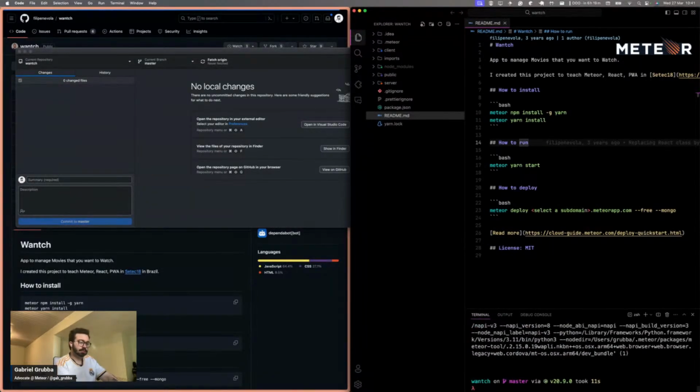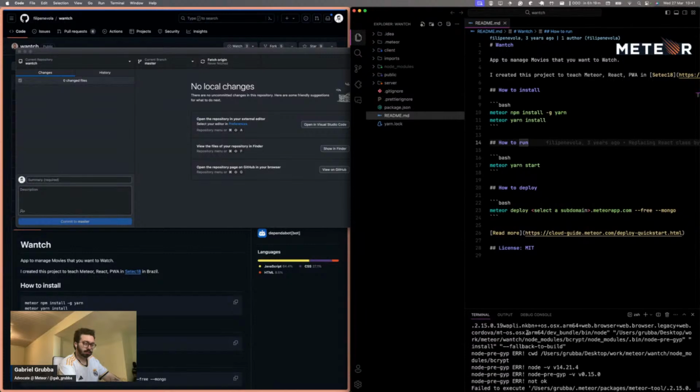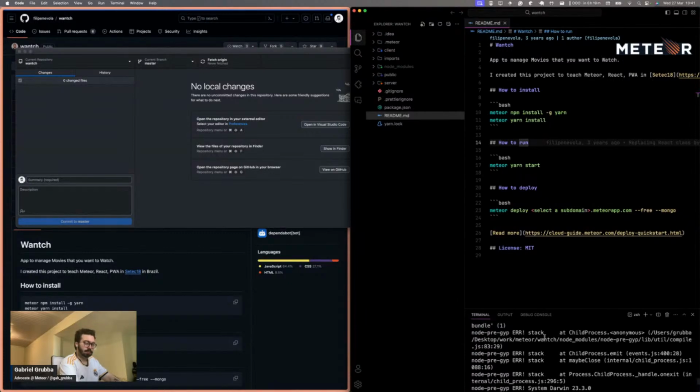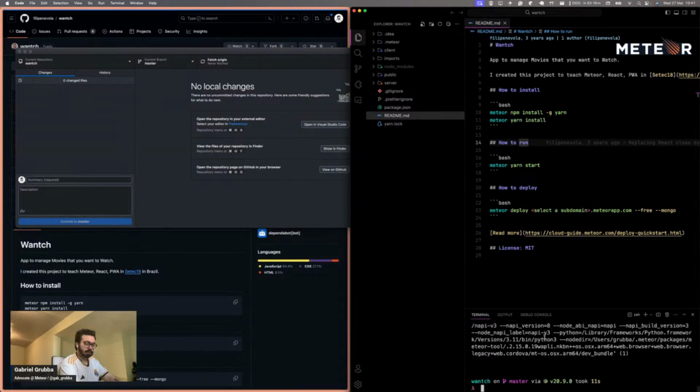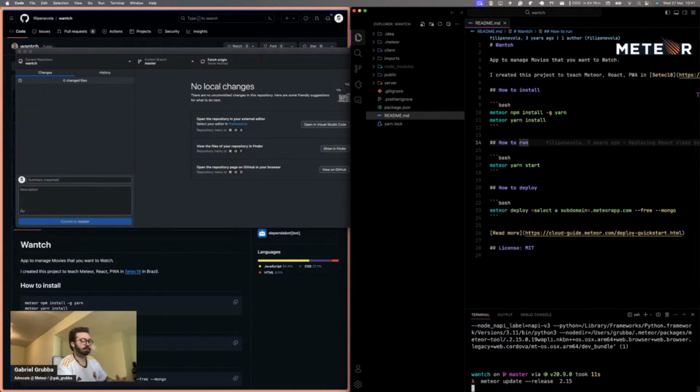Yeah, that's not okay, right? What happens if I try to do Meteor update release 2.15?